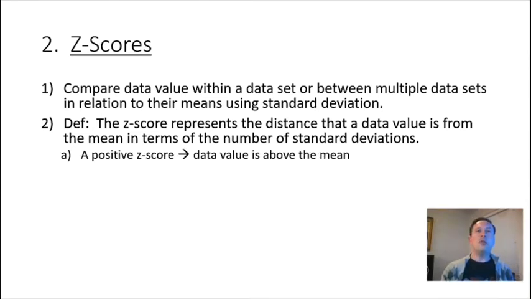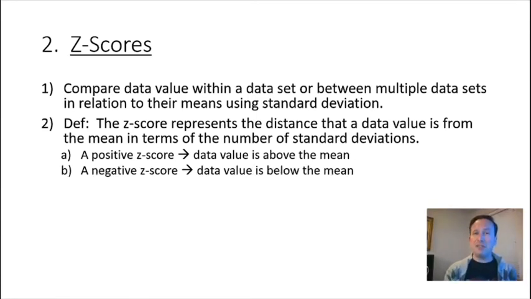All right, so let's talk about the types of z-scores that we're going to encounter. So first, a positive z-score will indicate that a particular data value is above average. If it's a negative z-score, the data value is below average. And what do you think a z-score of 0 means? Positive is above average, negative is below average, 0 would be, I hope you guessed, the average itself. All right, so the z-score of 0 is the mean itself, the average.